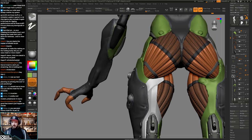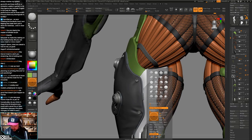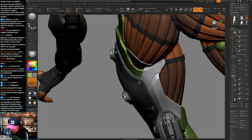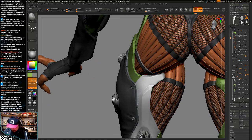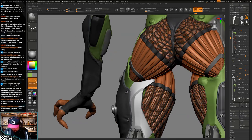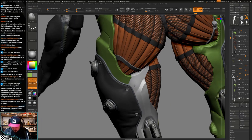I think that might actually work. You know what? I think I found it. There you go. That's going to be the plane change. Something like this. There we go. Yeah, okay, we found it. We found it. I'll just try to clean the border a bit here. There we go. All right, we found it. Finally. Jesus.